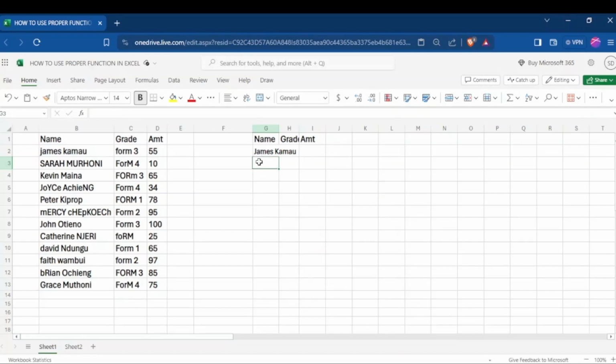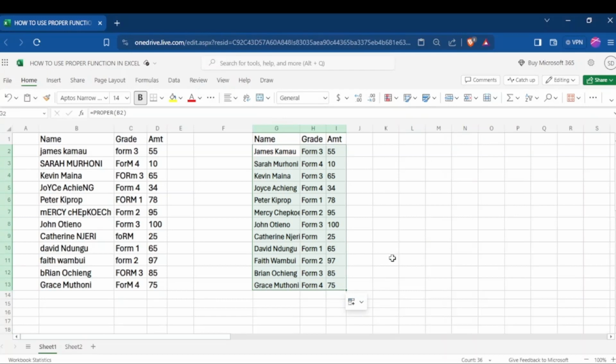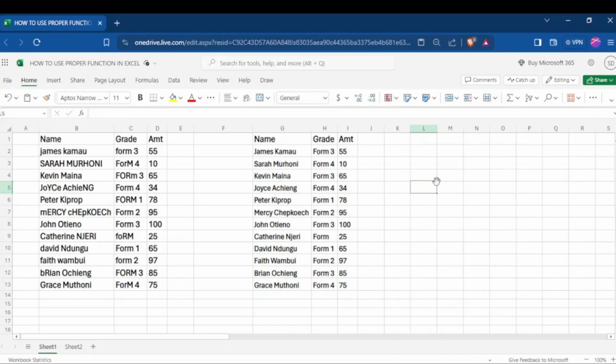We say proper case, it changes the first letter to capital letters and the rest to small letters. So you just come and drag the same formula on the rest of the cells. Let's resize the cells by double clicking it because it's the easiest way to resize our cell. So you come here, point at this end of the selected data and just drag it down to the end of your data. See, it has given us the perfect proper cases. It is polished, it is neat, it is professional.